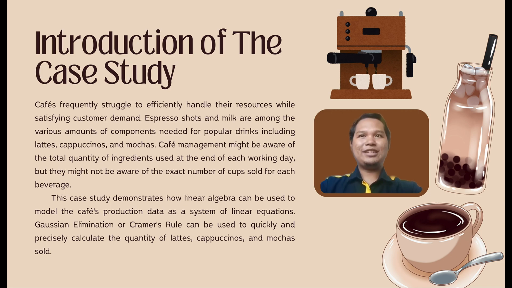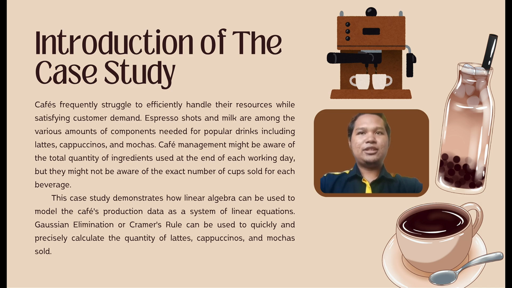For the introduction of the case study, a cafe frequently struggles to efficiently handle its resources while satisfying customer demand. Espresso shots and milk are among the various components needed for popular drinks, including lattes, cappuccinos, and mochas. Cafe management might be aware of the total quantity of ingredients used at the end of each working day, but they might not be aware of the exact number of cups sold for each beverage.